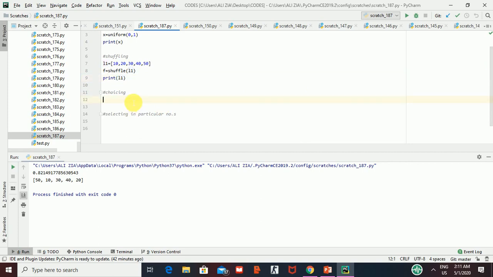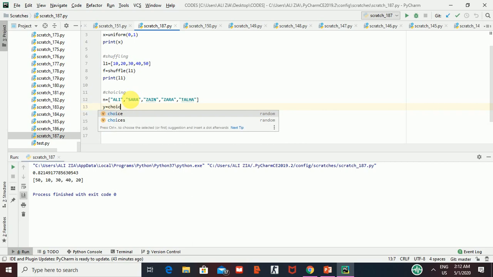Now the third one is choice. Now I am going to have another list in which I will use some names, like Ali, then comma, Sara, Zain, Zara, and then Talha. Now this is the list in which we have put the 5 names, and now I am going to write y is equal to the attribute name, choice, and then you have to give the name of the list.